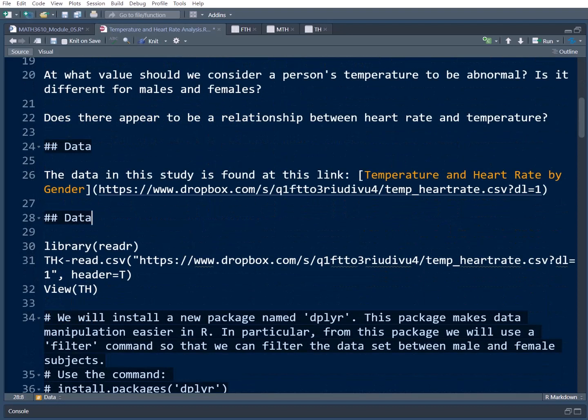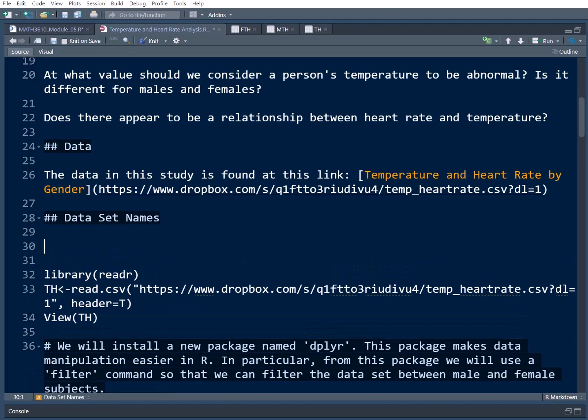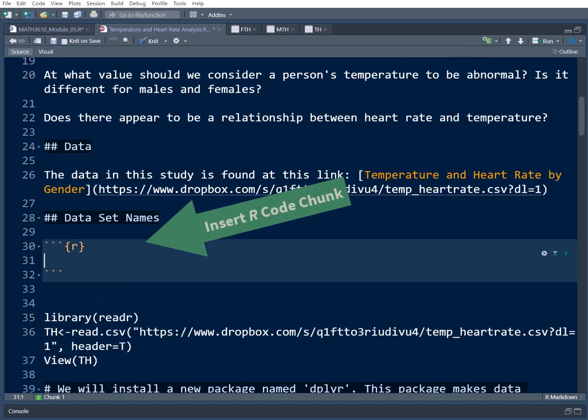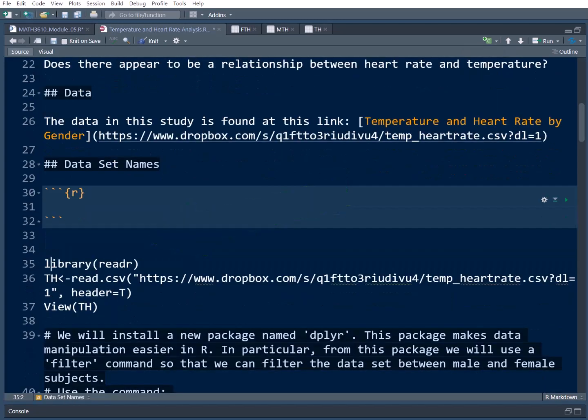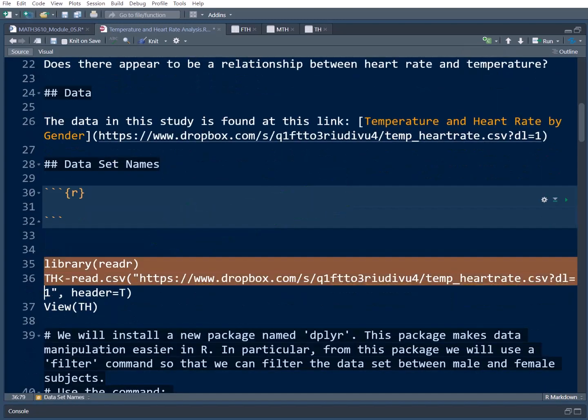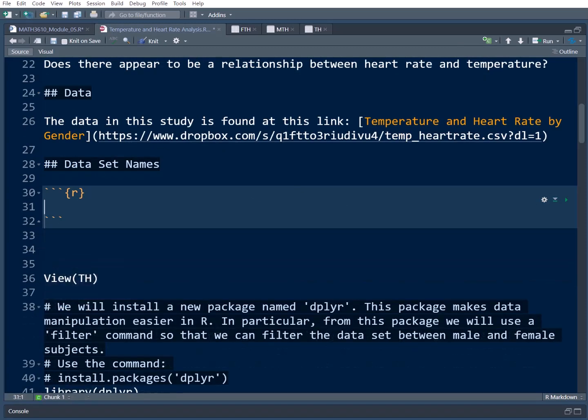The next thing I will do is put in a section for the dataset names. Here I'm going to insert an R code chunk, and I will call the necessary packages and define the datasets th, mth, and fth.